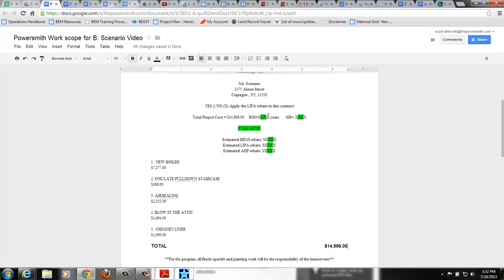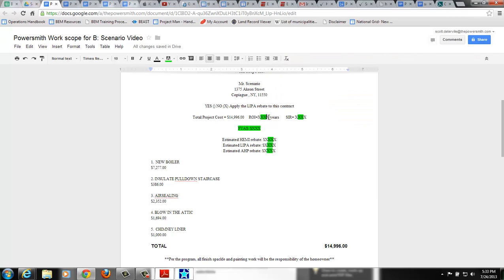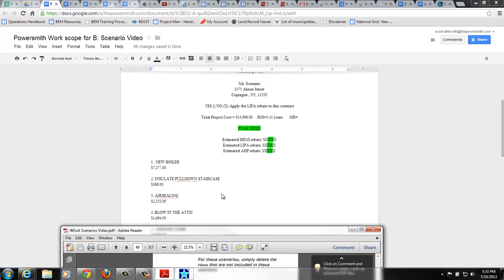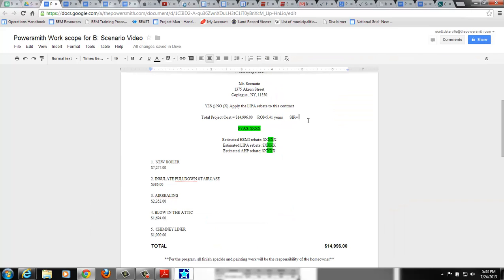And now in this one, fill these numbers out again by going to total, so that's 5.41 SPB, and then SIR, 3.96.